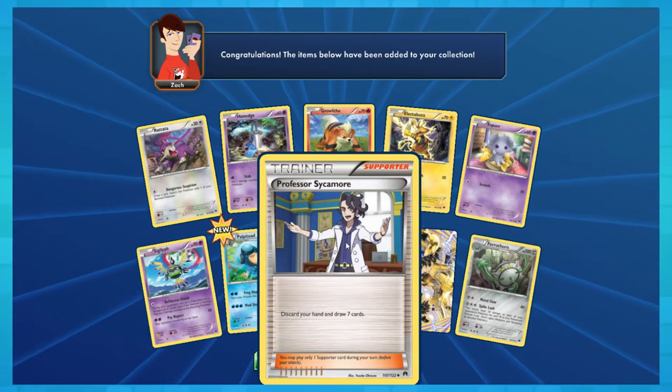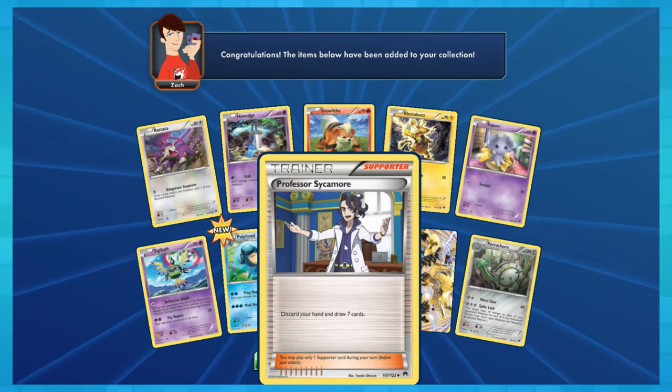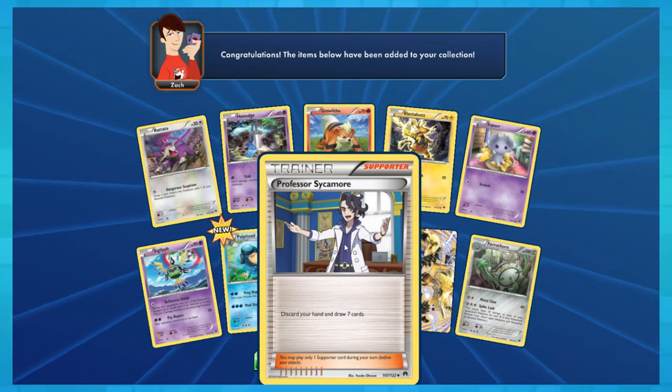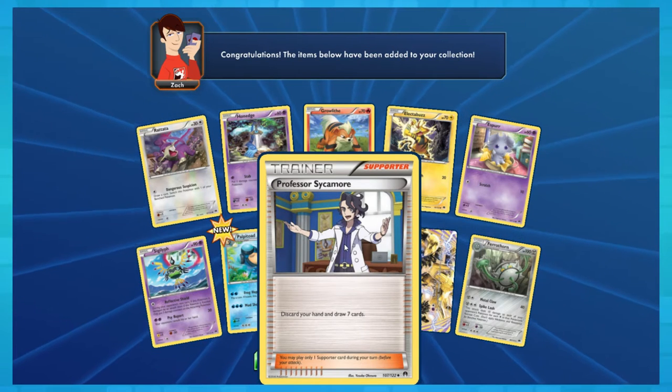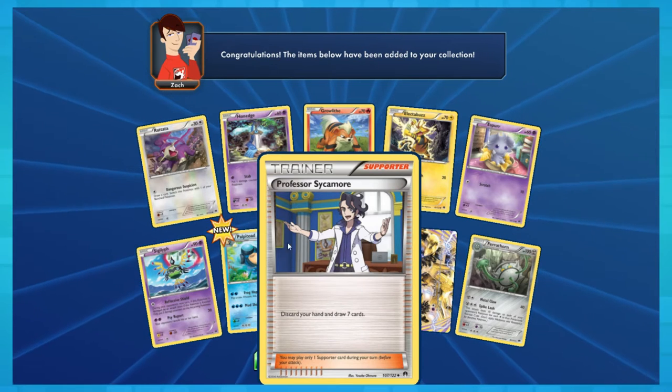Professor Sycamore, discard your hand and draw 7 cards. You will see between 3 and 4 copies of this guy in pretty much every deck. Either him or Professor Juniper if you go back to the Black and White days. It's just a good way to get lots of cards and maybe get rid of some ones you don't need.